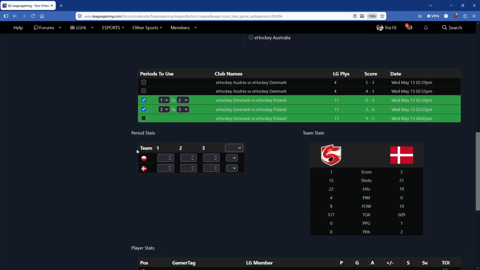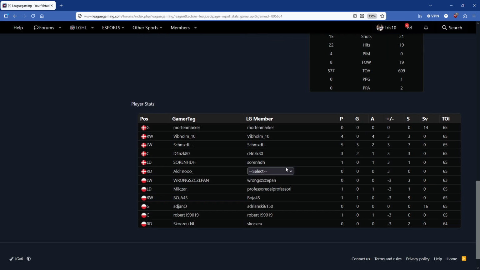The next thing you need to do is period stats. This is the only manual input we have because the EA API does not have this. If you had an overtime game, it's very important that you select the overtime period and say, obviously, 1 goal for the winning team. That's what distinguishes overtime games in our system. But in this case we don't need to do it. I don't know what the actual period stats are, so I'm just going to guess 1 to 5. And then we go down here.